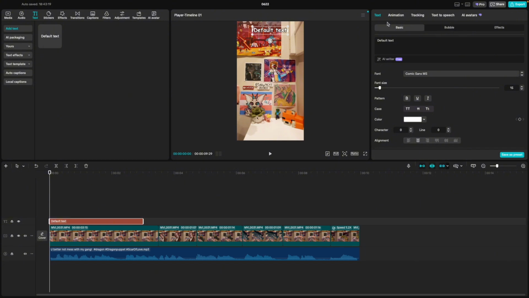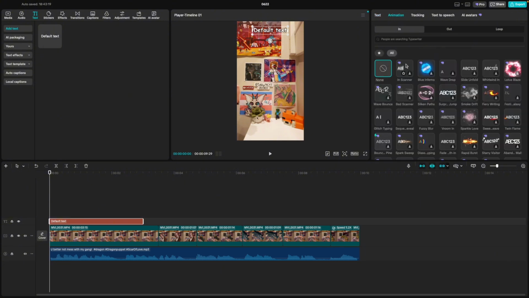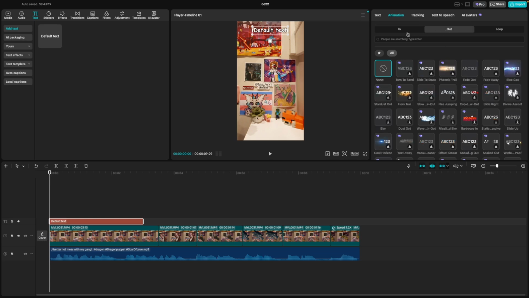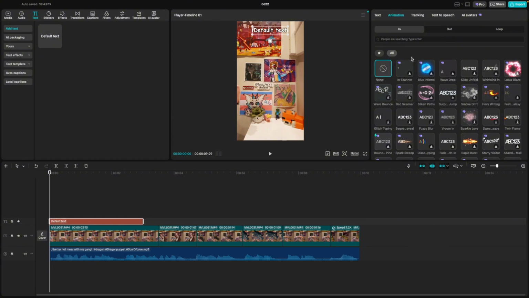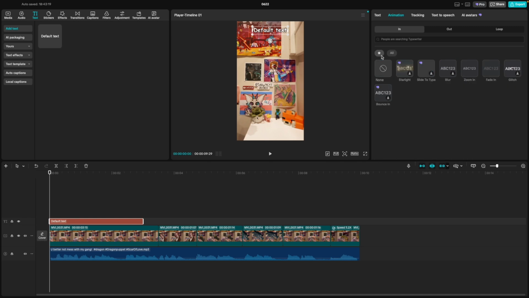Another thing with text is that you can obviously do the same thing you do with the video down here. You can add an animation, which I think is probably more helpful with text, honestly, because it kind of eases your eyes into it rather than just suddenly bam, there's text. Although sometimes that is helpful.